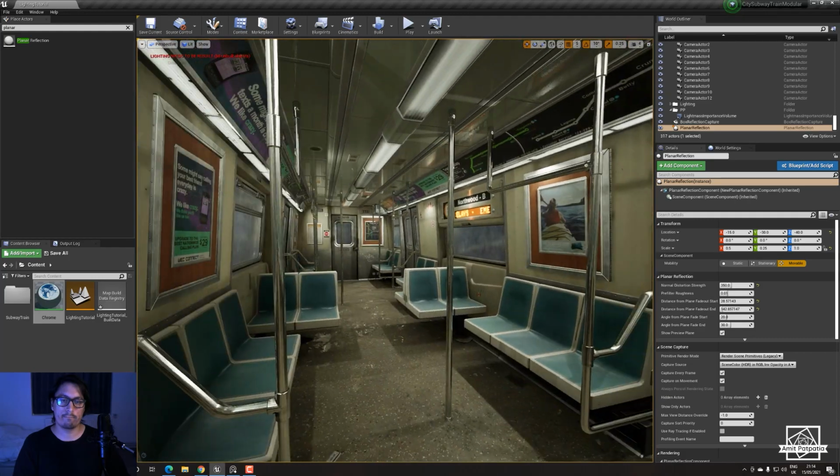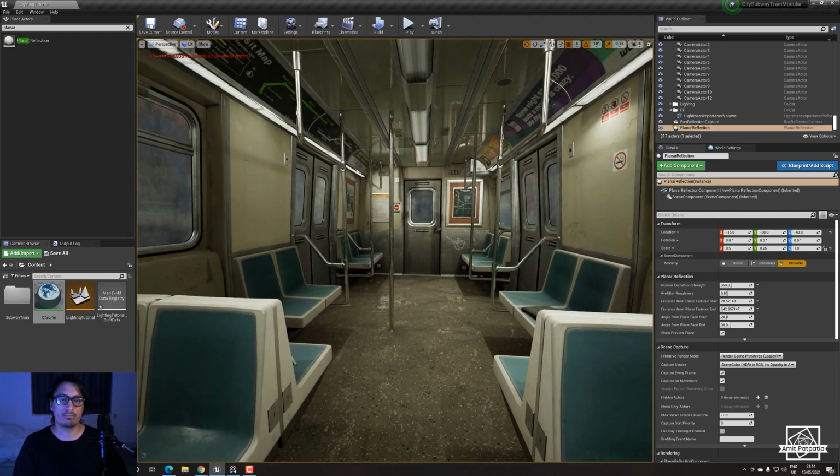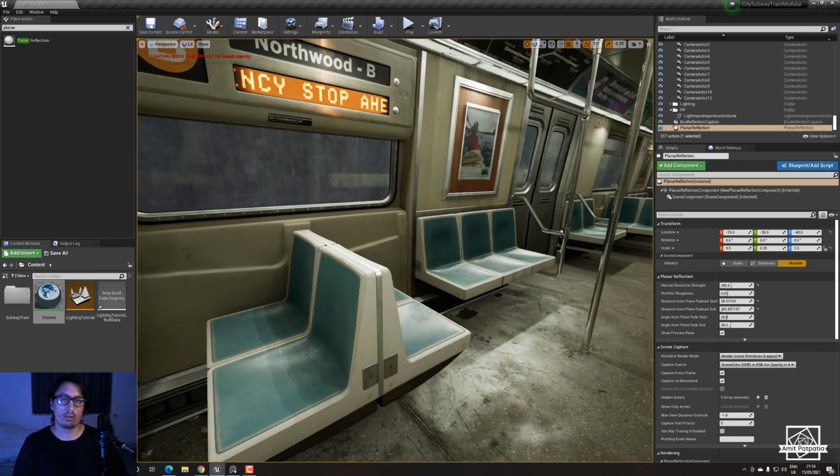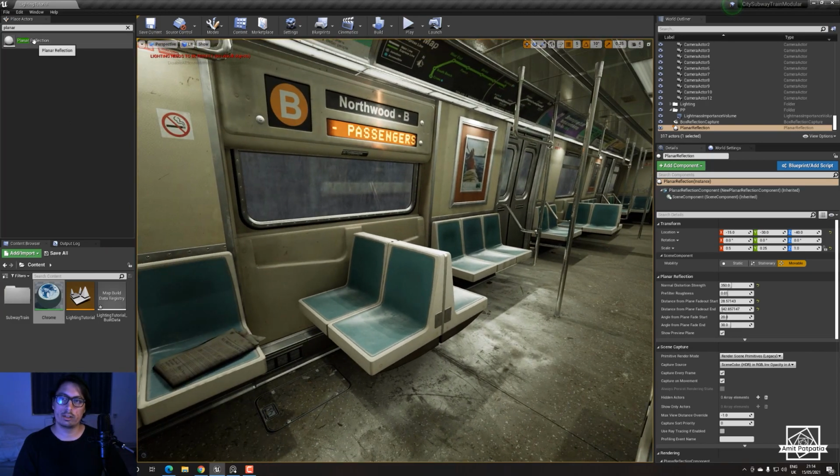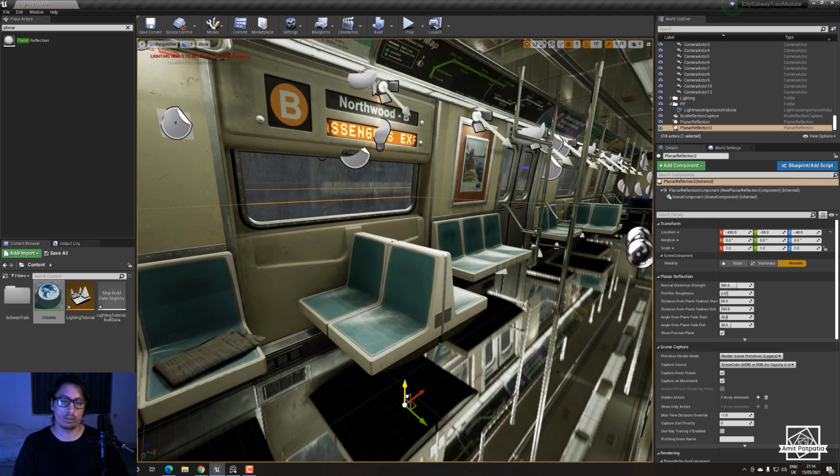Now another thing you could do, which is also a fun thing to do if you wanted to, you could take the planar reflection, right?